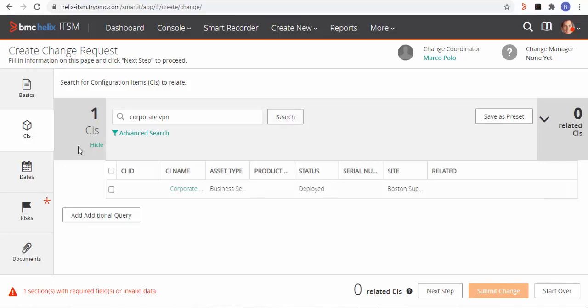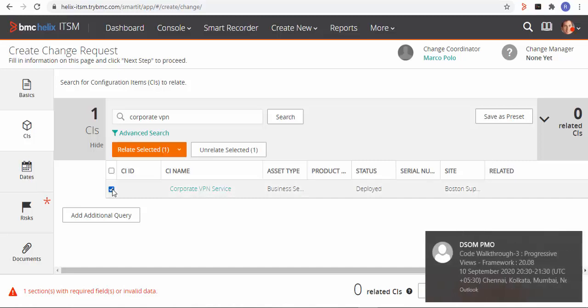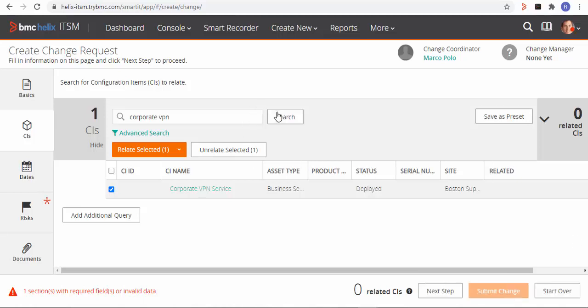I can click on the view CI and I find that the corporate VPN service has been configured in the CMDB and I know this is the one which is going to be affected as a related impacted item. The minute I do that, I have to relate this CI to the change.